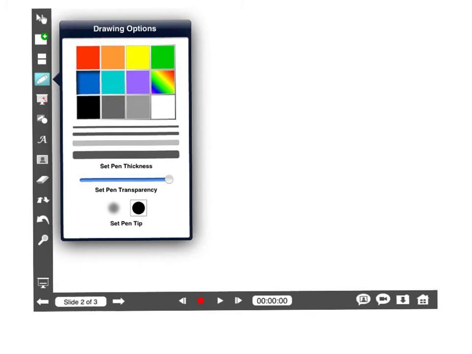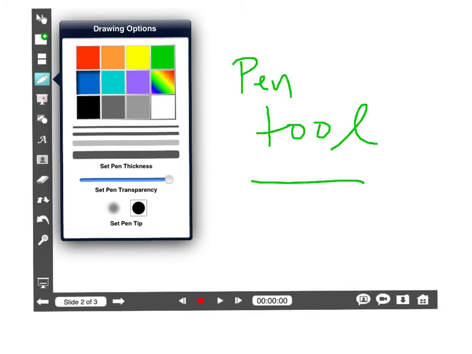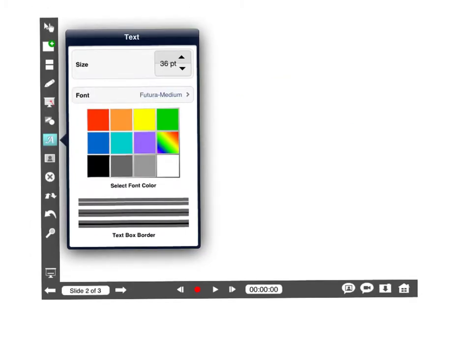The pen tool is really a nice tool for having the ability to write on top of images, whether they're a PowerPoint slide, other kinds of diagrams, photographs. You can write right on top of them. You'll see also that there's a number of other things that you can do along the side here. Because I clicked on this pointer option, and I have a few different pointer options, I can point to the different things that I was just showing you.